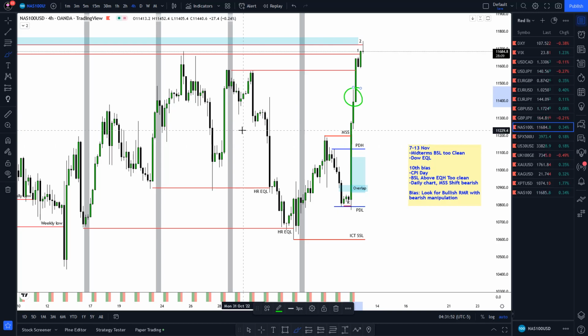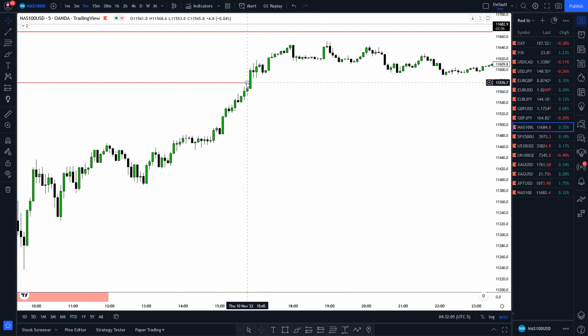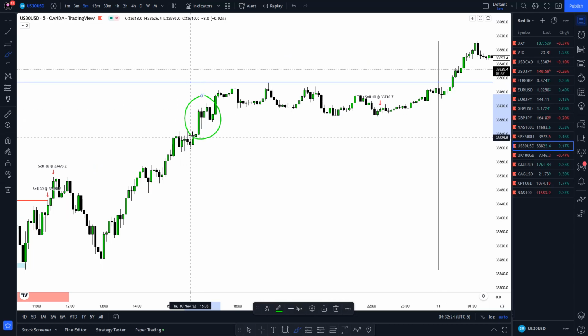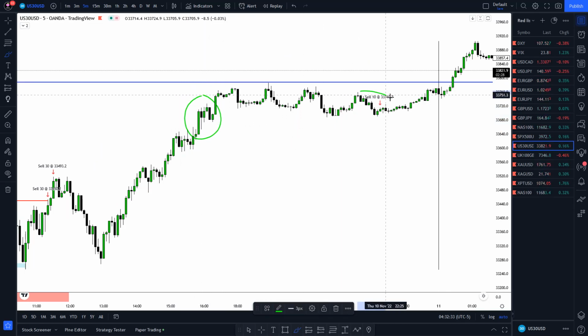Price was around here. And if I stayed awake all night, I would have taken my final partial as soon as Nasdaq reached those equal highs. And those highs were reached at around 1550. So at 1550 on the Dow over here, I was still asleep, so I didn't take off my partial there, and I woke up around here. And when I woke up, I took off my final 10%.